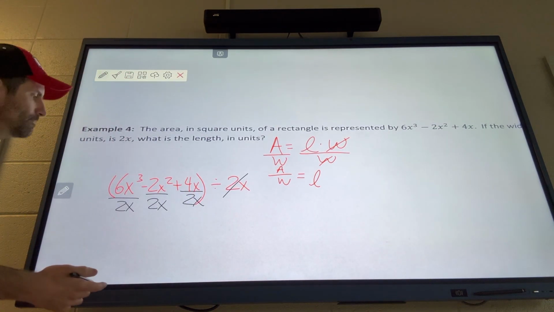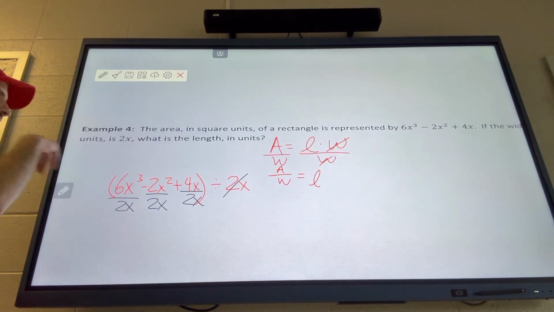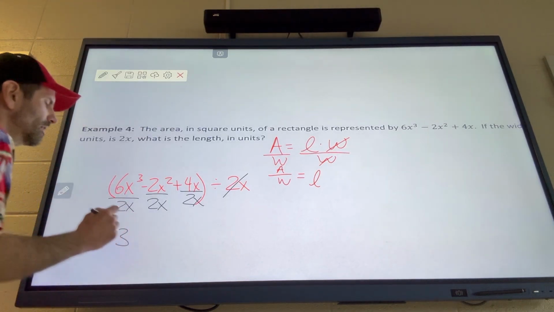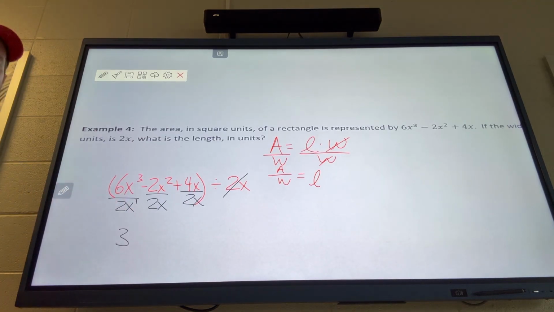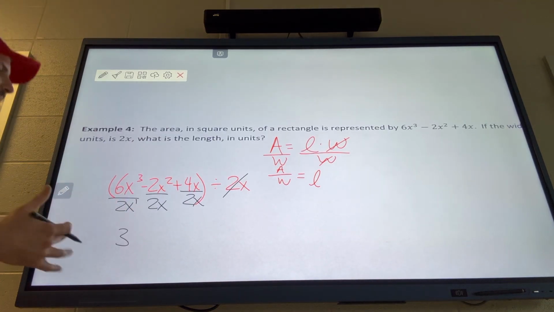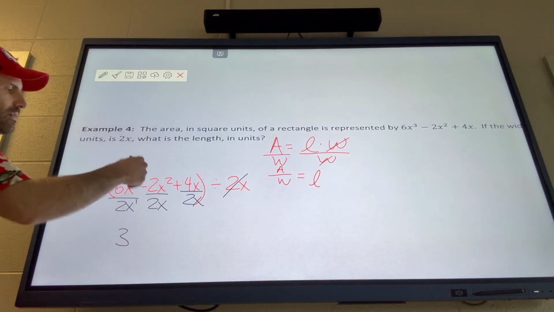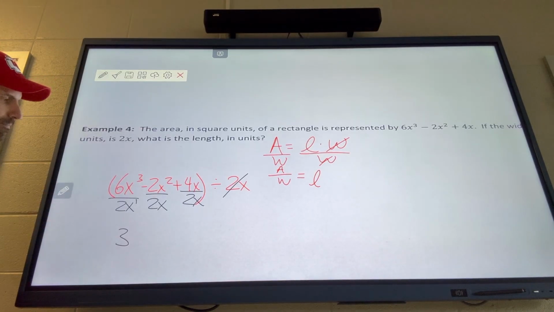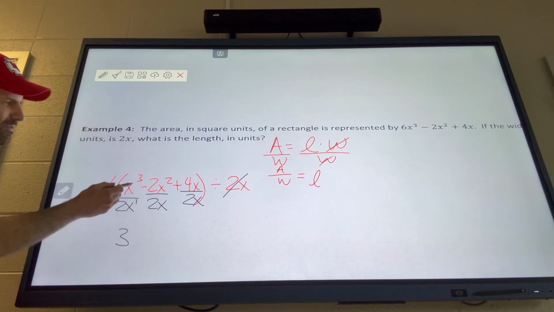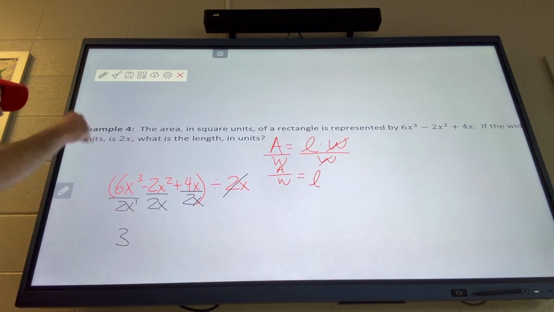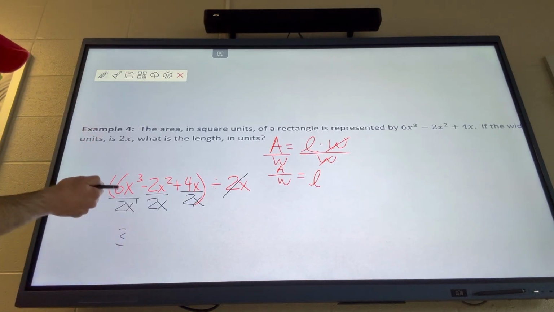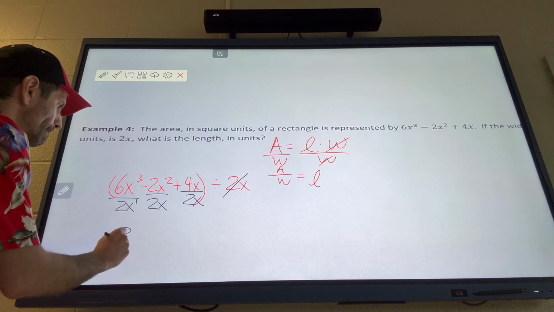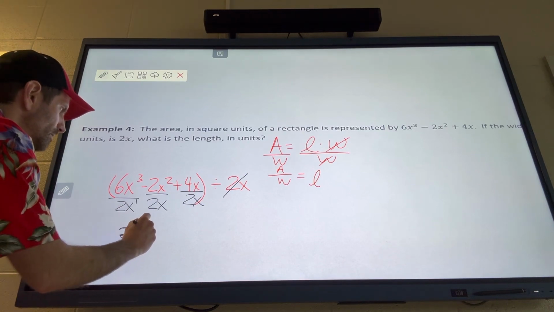And when you do that, you divide the coefficients. But for the variables, you can subtract the exponents. The division property of exponents is you can subtract them. Another way that people think of it is you've got x times x up top, you've got an x on the bottom, it's going to cancel one of them out, and you're left with 2.